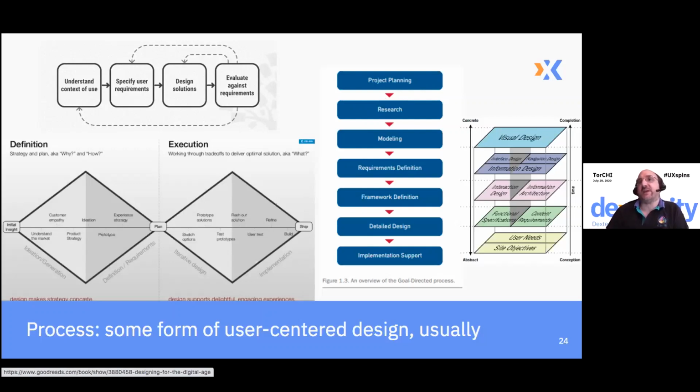And then over on the right is Jesse James Garrett's Elements of User Experience. In 2000, he basically, this is a process for doing websites and applications sort of together, and he called it a user experience. Right. So this might be the first time somebody said user experience as a process. Right. So I think most of us are familiar with those.